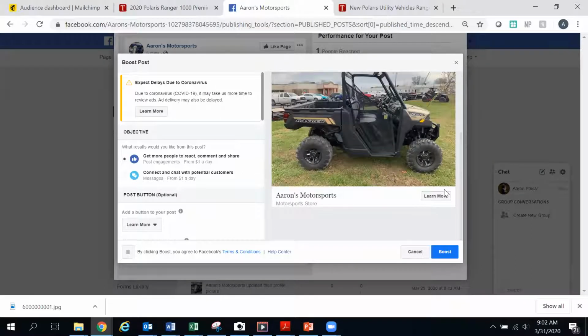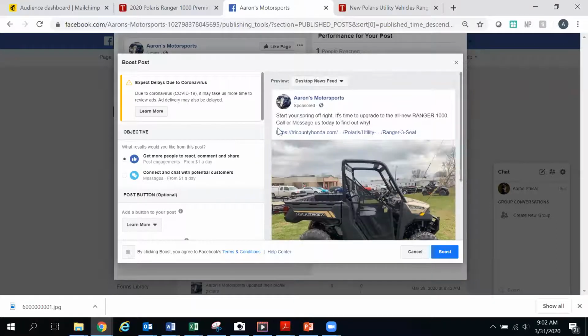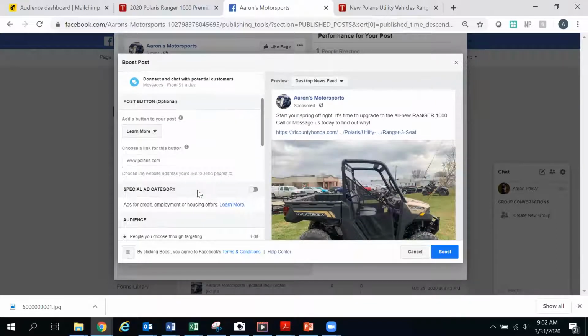And the other thing is, instead of that messenger icon, you can see that in this preview post, there's a learn more button, okay? Because I put a URL in the description, I actually have that option on this boosted post. So make sure you're continuing to put URLs back to your website in the description of your post so you have this option.